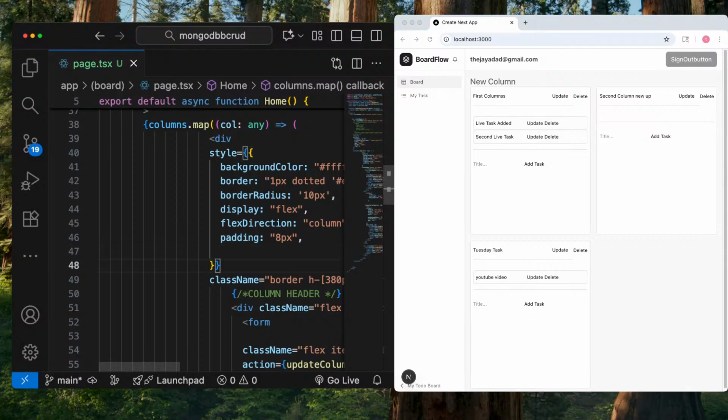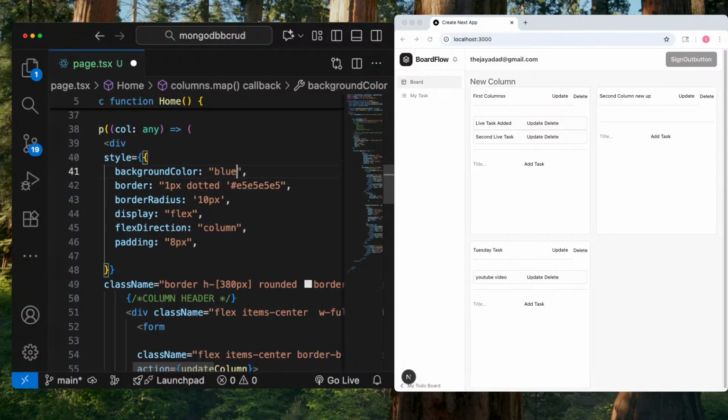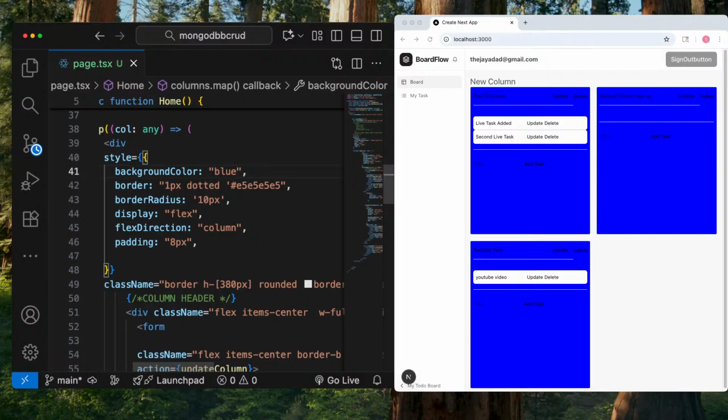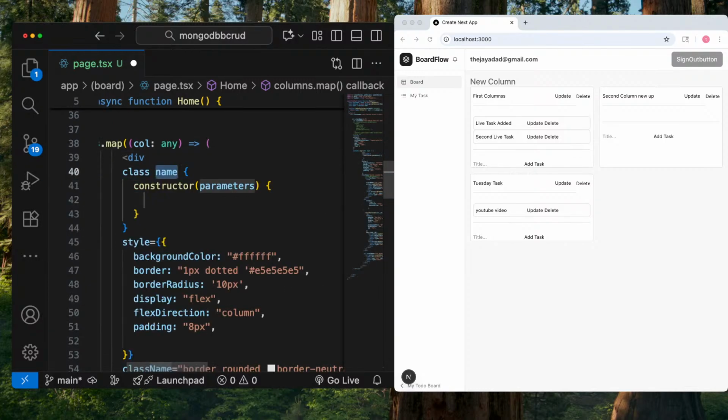And just remove the height from this one because it's pretty much giving me the height right there. So I can actually just do away with that one. And just to keep me honest, if I change this color to blue, let's give this a class name.